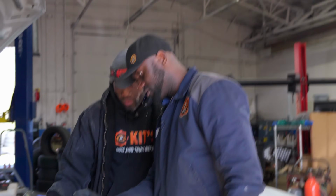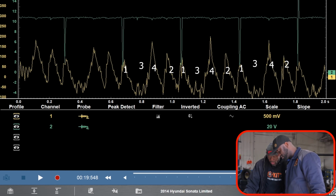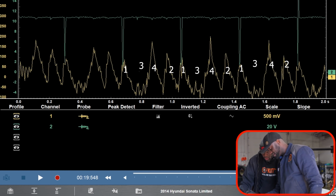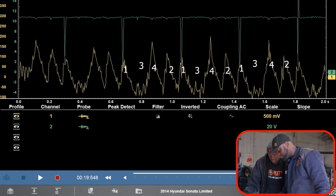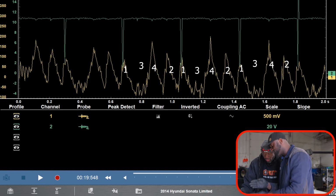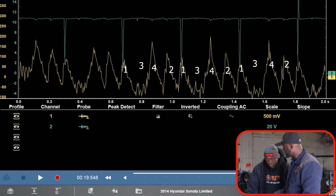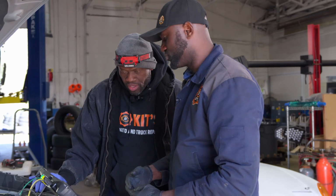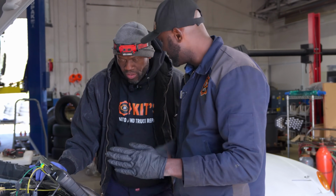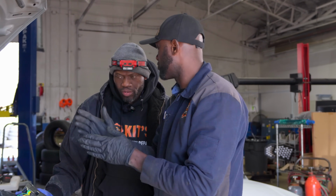So you see how 1 has compression, 3 is dead. This here is cylinder 3. We should have had another peak over here, but it's missing. So 1, 3, 4. Now, since 4 comes after 3, you see how 4 is higher? Very high. Because in that cylinder there's no compression, the starter is not drawing enough current, so it's spinning the crankshaft on that stroke a lot faster.